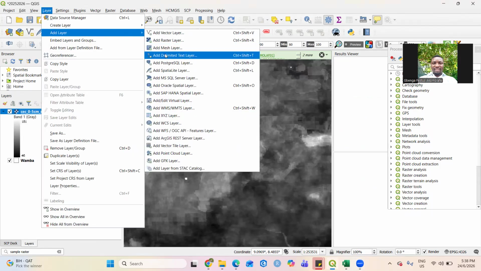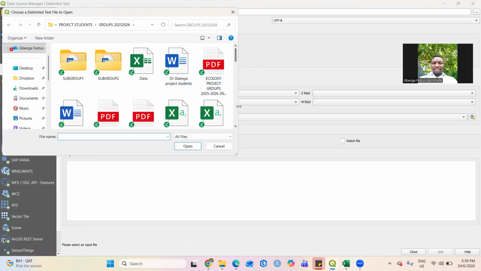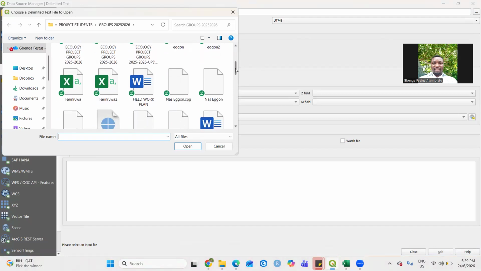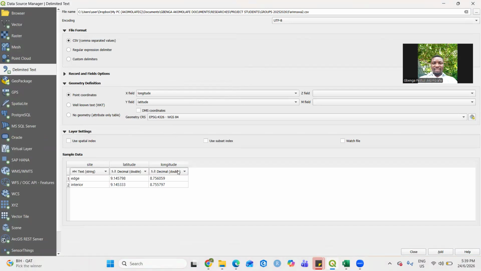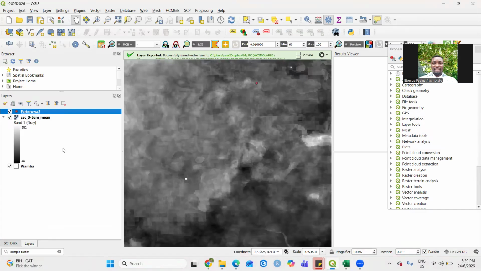So you go to add layer, add delimited text layer, then you bring up the data itself. So I'm using this as an example. So, all right. So you can then do the normal add and then close this. So the layer is already there.